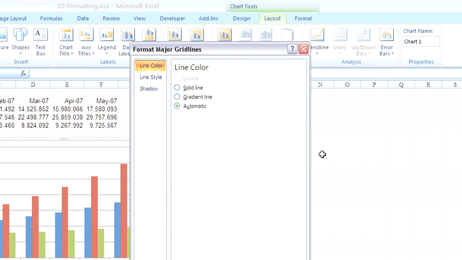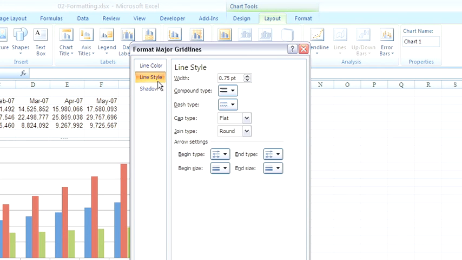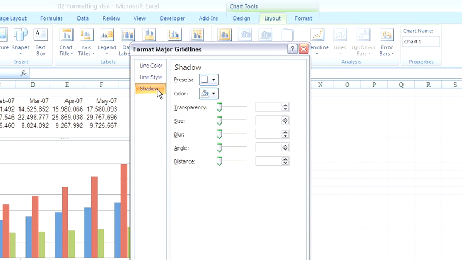Depending on which element you're formatting, there can be anywhere from 2 to 7 items along the left-hand side, and within each category, there'll be many more settings that you can create. Now, if you remember on the grid lines drop-down, we had 5 choices. By going to the Format dialog box, you have access to the full range of changes that you can make to each element.